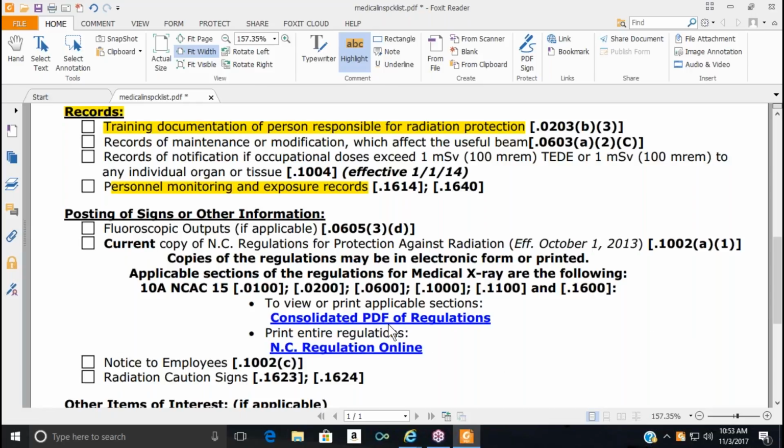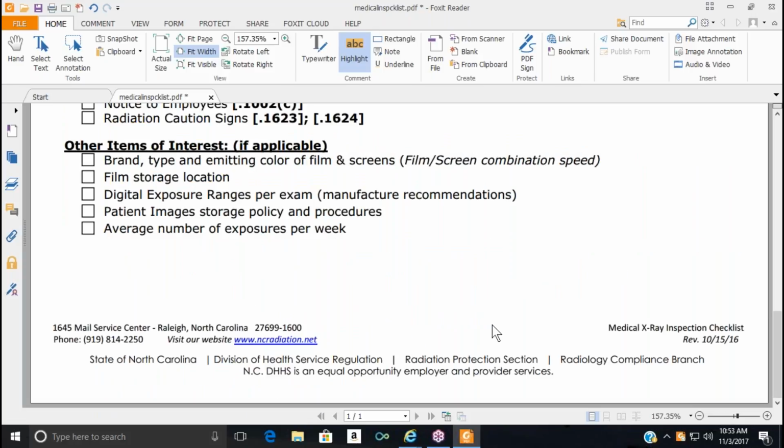And if you're interested in getting that, you can get that PDF if you just go to ncradiation.net. And if you're not happy with that, you can call them at this particular number at the bottom of the page here and ask, well, who's my radiation safety officer? They don't always tell you when they're coming. Some of them are very nice human beings. Others are human beings that just are having a bad day. And if I talk to 10 CAs, their experiences have been good with 5 of them and not so good with others.